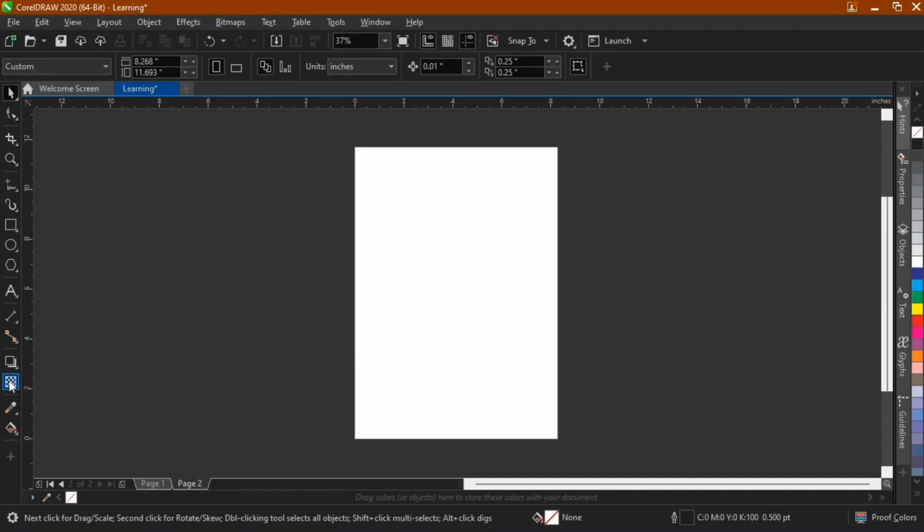Then this is the transparency tool to make your image or your object transparent. Then we have the eyedropper or the color eyedropper. You can use it in selecting a color, picking a color, and the next one is smart fill or mesh fill. So all of these tools, they are not difficult. Just feel free, relax. You are going to get used to all of them as we proceed.